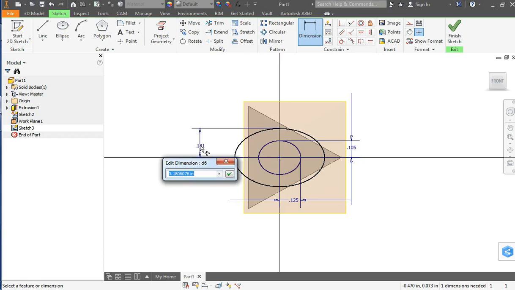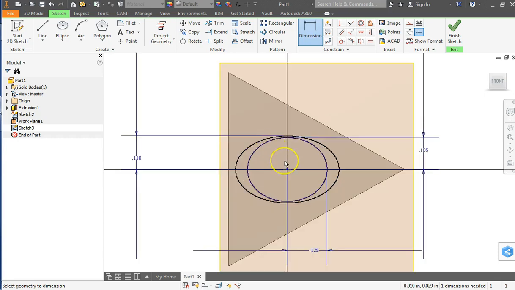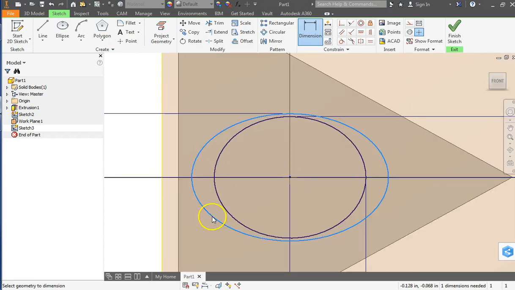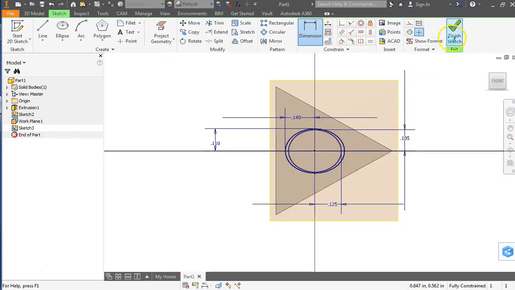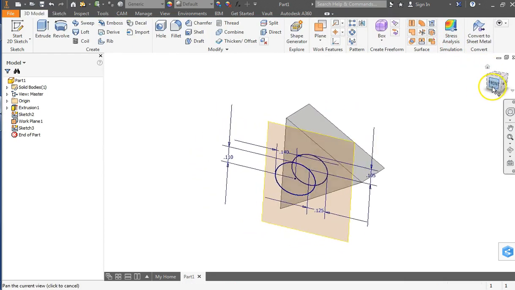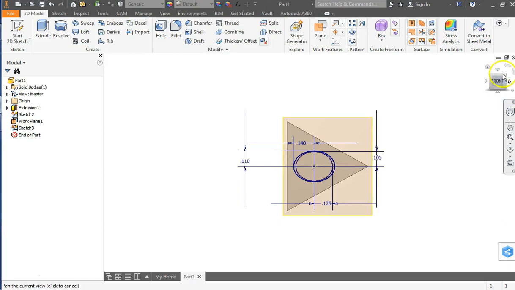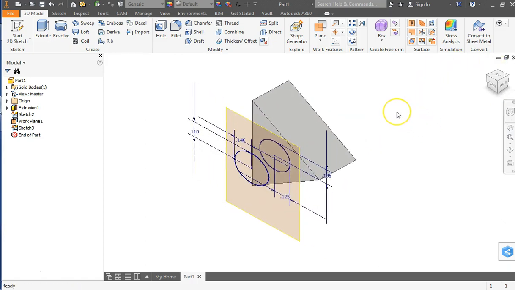For the minor axis they have 0.110, and for the major they have 0.140. Let me hit finish sketch. I guess that's the same orientation that they've got in the document right there. Okay. So that should look pretty similar.